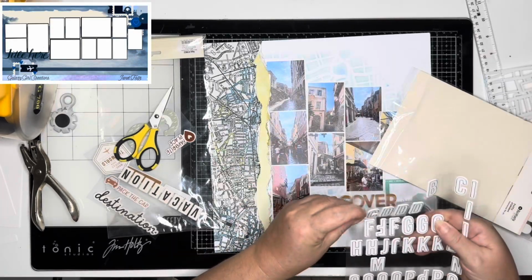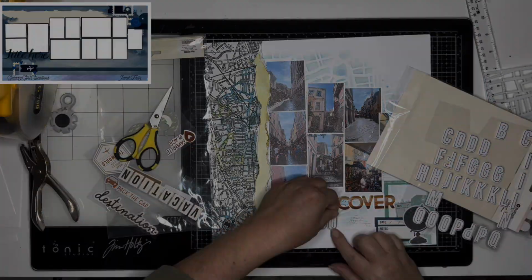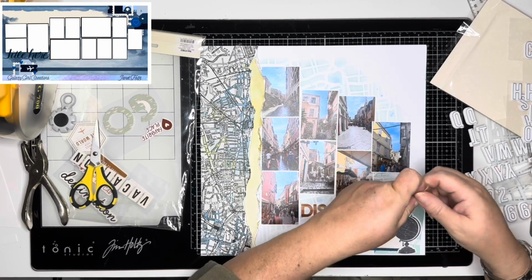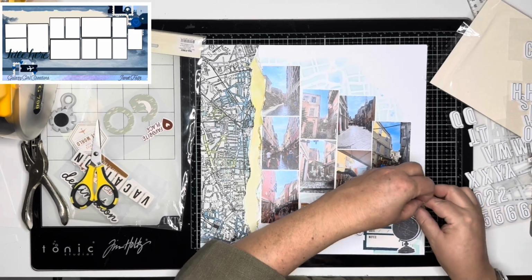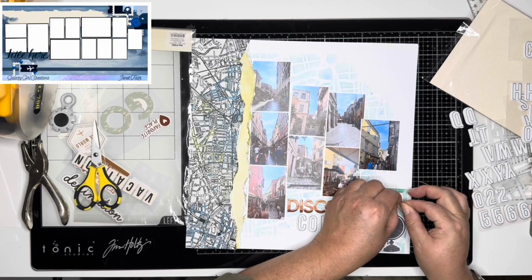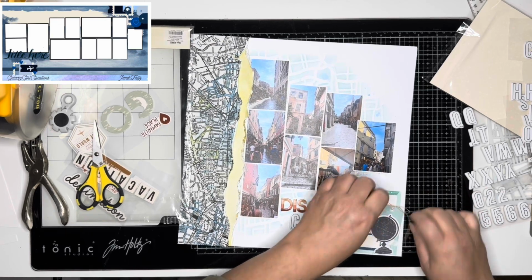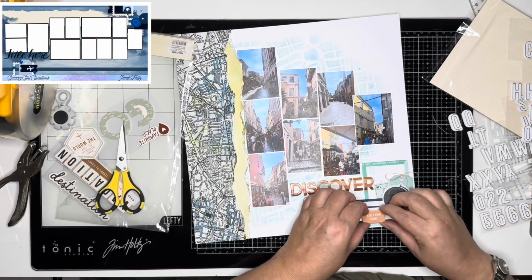And then I found these old Rosie's Studio stickers. I've got these in my stash because you can see they were misprinted slightly. The lines around the letters weren't quite right, and I wasn't happy sending them out to a customer, but I'm happy to use them on a page. It doesn't bother me that much, so I've used those to spell out the word Corfu. Now I'm just paying some attention to that tag and tying a bow in the top using some wax twine, and then I'll go back to the rest of the title in a second.